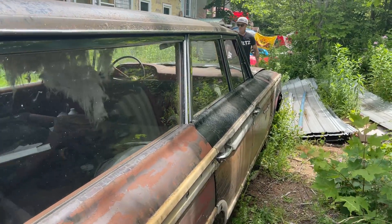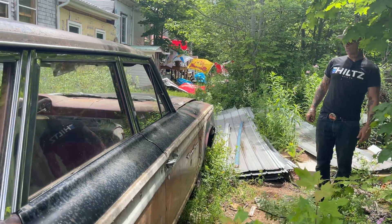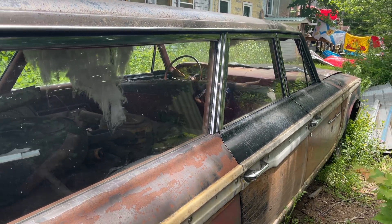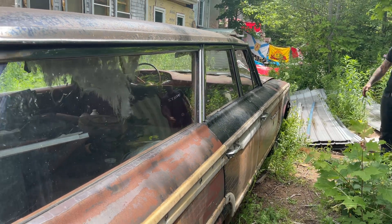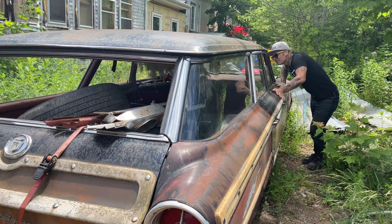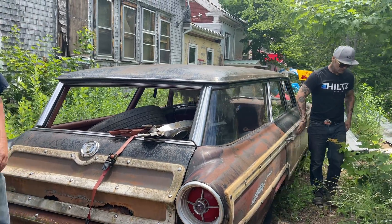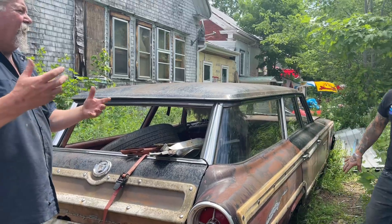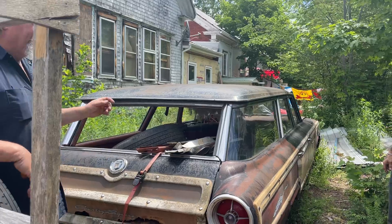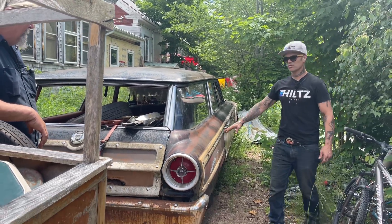I've seen this sitting there so many times and never took much value of it. But now that I see it sitting here - it's deck cord, and bang it once you've driven it around the yard a little bit. Where would you ever find a wooden wagon of this era? What's it got for an engine? 289. I started with the exhaust - the exhaust was falling off, so I've got two pipes coming down off the manifolds. I'd be interested when you do something with that.